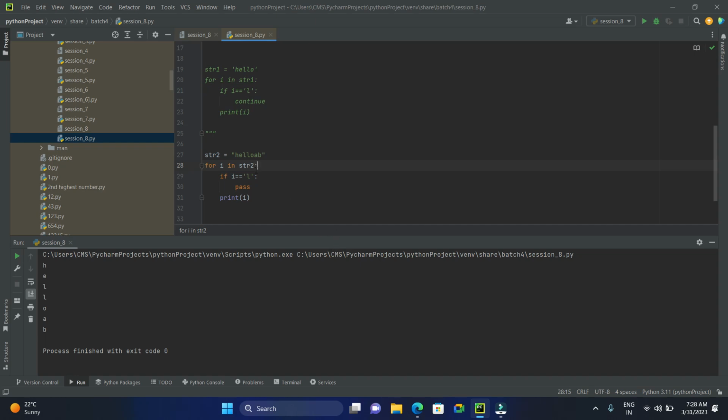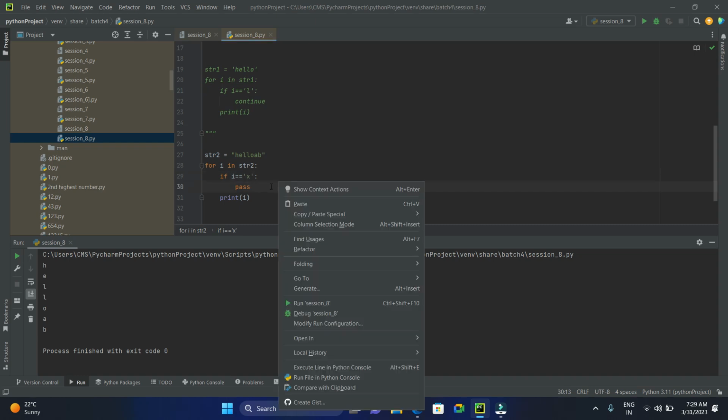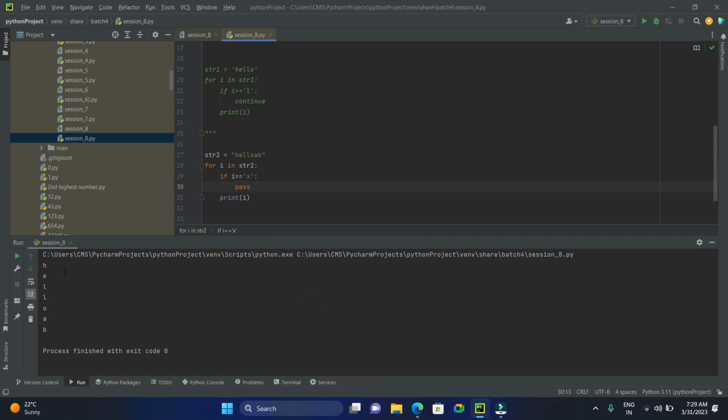Even if you have X, there is no X character in our string, right? Generally, it's supposed to raise an exception. It will raise an error. But if you use the pass keyword, it won't raise any kind of errors. It will just pass the condition, the iteration.